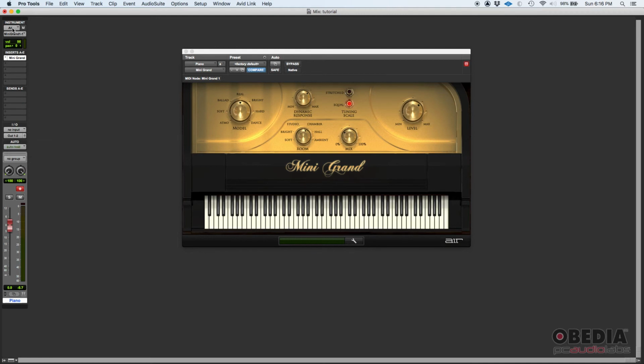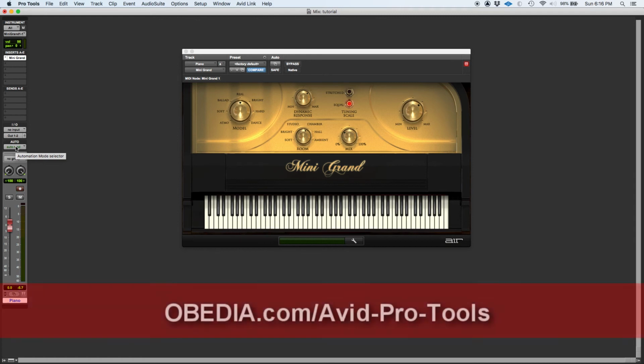So it is set to All, but I could actually go here and set the input to only receive, let's say, from channel 1 of my Arturia MiniLab. That way, the only information that this instrument would respond to would be the first channel of my Arturia MiniLab MIDI controller. Now, I have it set to All. So if I press my Arturia or any other controller that I have connected, this track will respond. So that is the instrument track in Pro Tools.